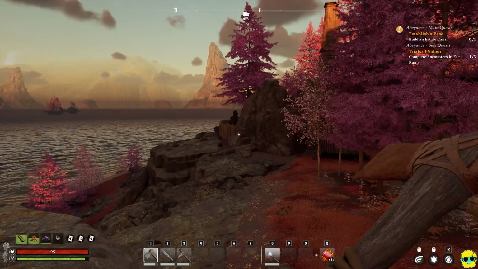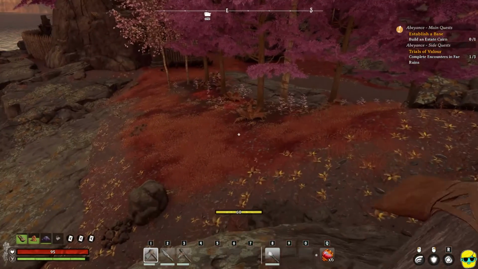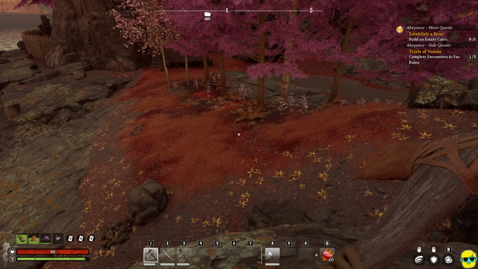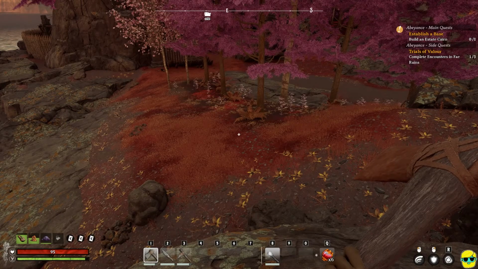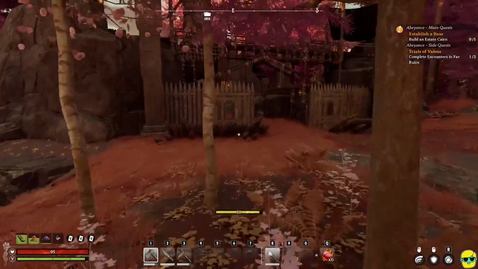Now, if I go back to the map and zoom in on this icon here, you see how it says Bastille of Intellect, and below it, it says completed. So it does keep track of what you've done. And in the upper right, for the side quest, the Trials of Valor, we've completed 1 out of the 3 encounters. And here's another one.